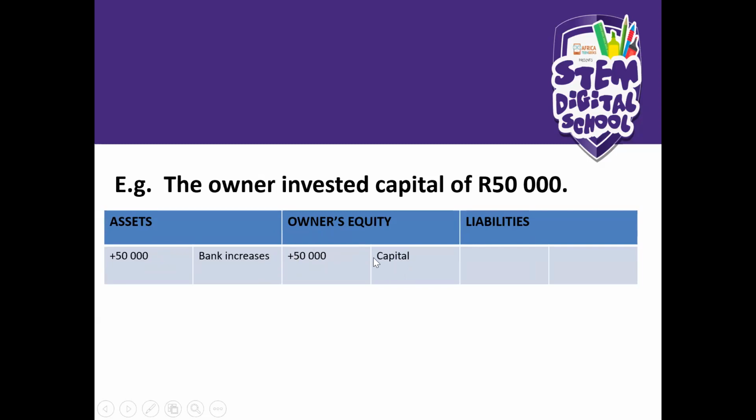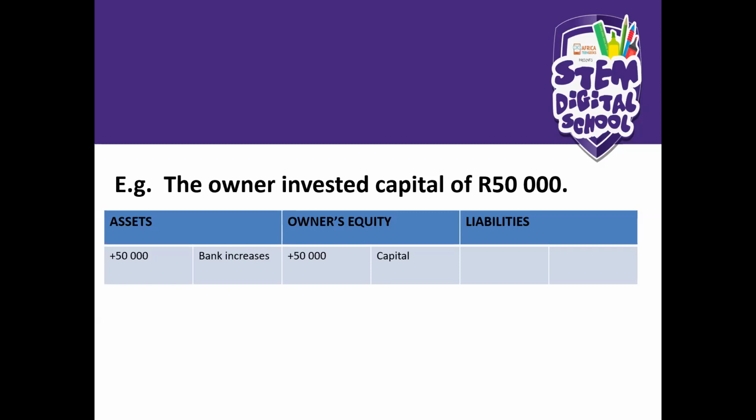So can you see, guys, why that first page that you have copied now is so important that you need to know it out of your head? Because if you look on that page the whole time, then you're going to know, okay, bank is an asset. Capital is falling under owner's equity. If it's an expense, it will fall under owner's equity. So that is like a little Bible you need to keep with you.